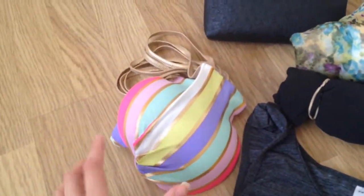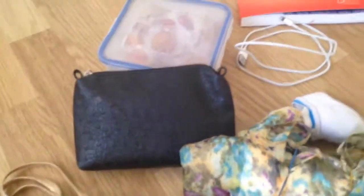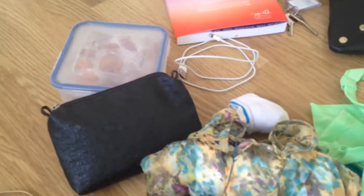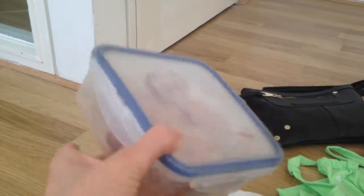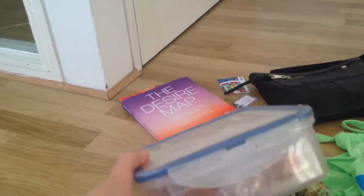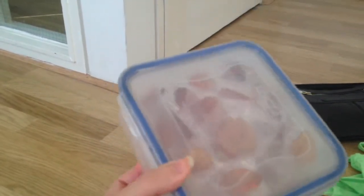Then I'm also bringing my bikini, a dress for Easter night, a spare pair of socks for when I do some exercise, and my period supplies because it's that time of the month — unfortunately, even though I'm going to the beach. I also brought a small gift for all of them: it's maple hard candy. It's a good alternative instead of bringing a can of maple syrup because it's way too heavy and it's liquid. These are good alternatives, so I'm quite happy with that. It's going to be fun to share something sweet with everyone there.